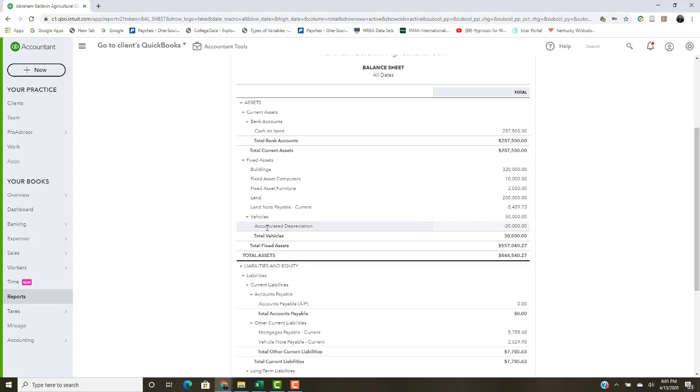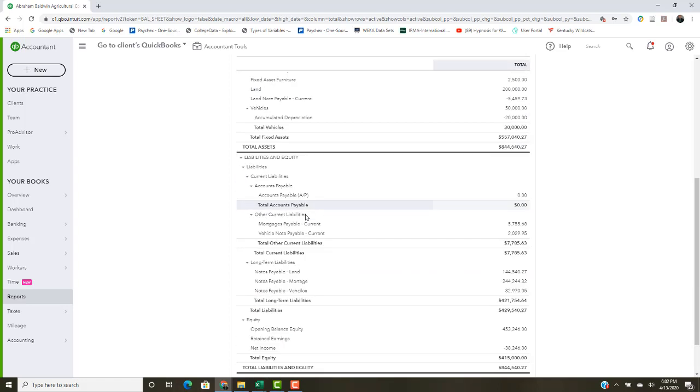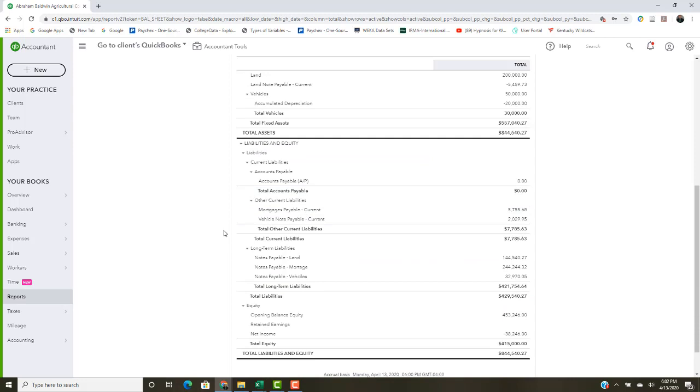Okay, if you don't, well, it'll just show up in a funky way. So it's better when you can put them in like this because each one of them then would say buildings, and then accumulated depreciation, and then fixed asset computers and accumulated depreciation, and so forth. And that makes it easier for me when I go through trying to figure out if you actually computed the depreciation correctly or if there's a problem somewhere. That'll at least isolate for me what the problem is.